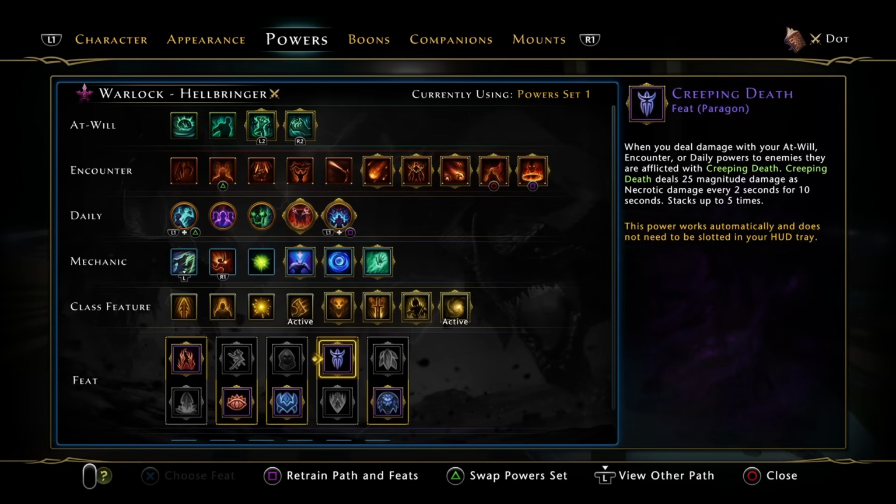For our fourth feat, we're choosing Creeping Death. Creeping Death deals 25 magnitude damage every 2 seconds for 10 seconds, and that stacks 5 times. Now this is my personal favorite. This is what I like to use. I'll be using it for a very long time.